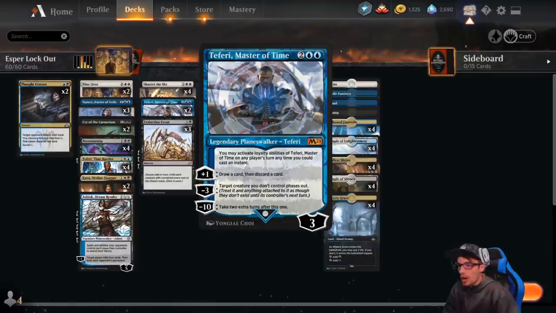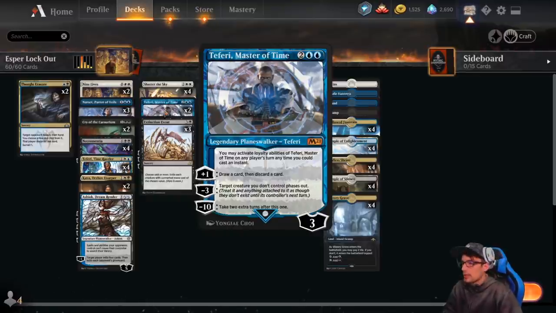Plus one, draw a card, then discard a card. Minus three, target creature you don't control phases out. Treat it and anything attached to it as though it doesn't exist until its controller's next turn. Enter the battlefield effects will not re-trigger. Minus ten, take two extra turns after this one.